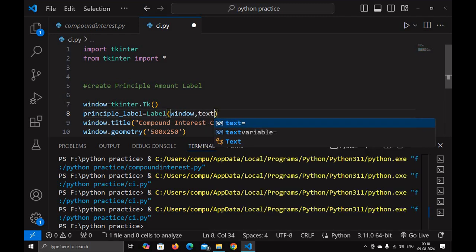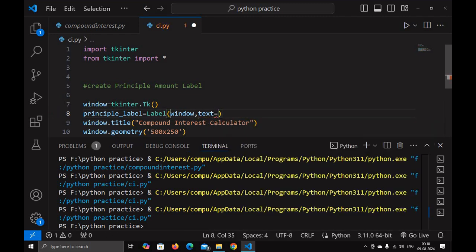Window, and then text is equal to principal amount in rupees.